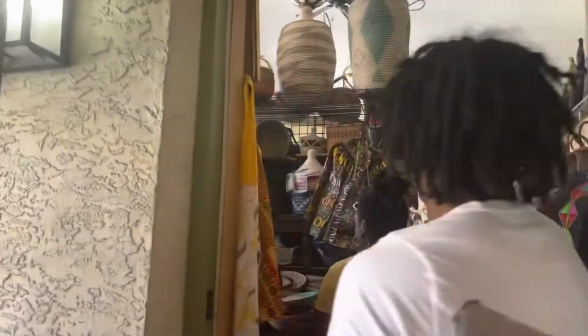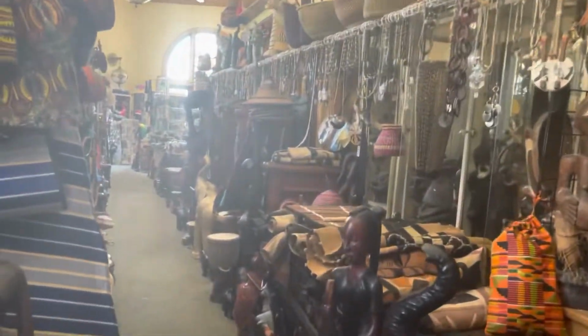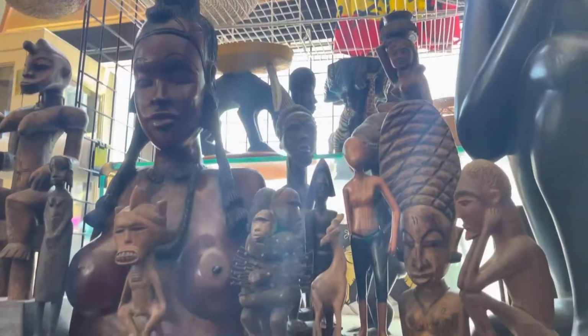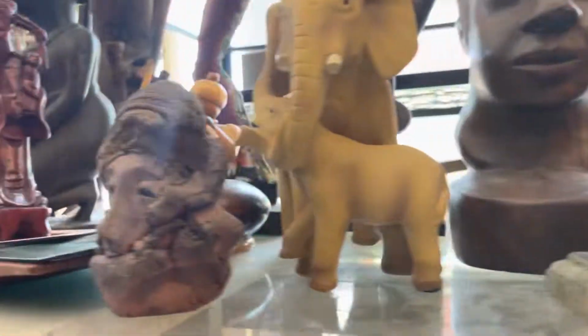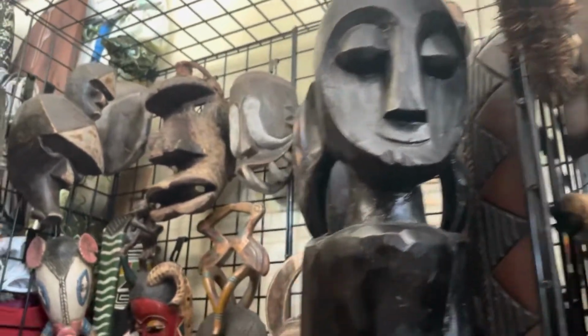Alright, so here we are walking into the old antique African shop. I'm not gonna lie, I've never had an experience like this before, so I was kind of wary going in. However, I like to have a very open mind when exploring these new things, especially since I'm getting a feel of what my culture is and our background. So it was a really nice experience. I've never experienced something like this before. The only time I've ever seen real antique and beautiful pieces like this was when I was first in Jamaica, just exploring the local town and seeing what they had to offer.